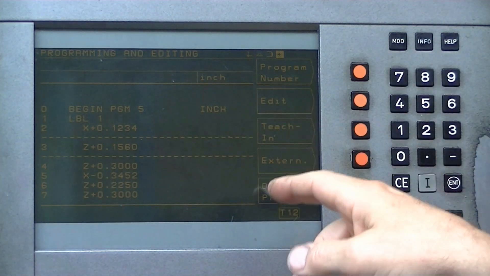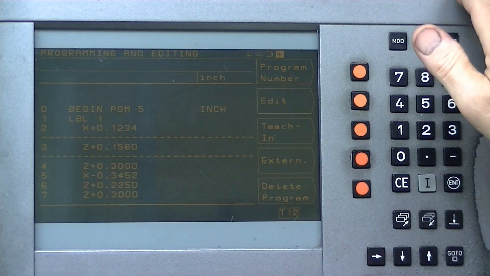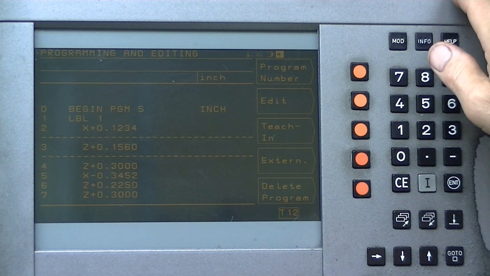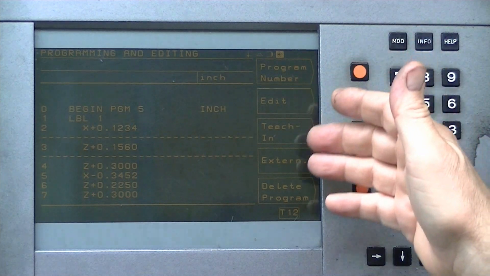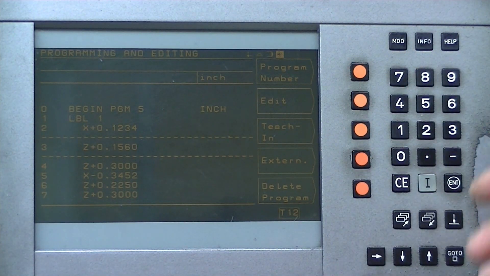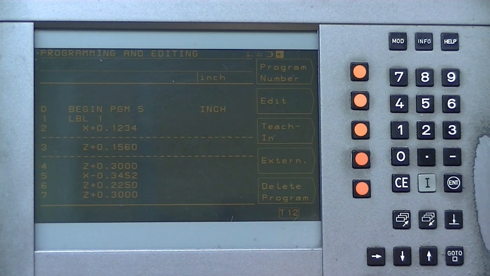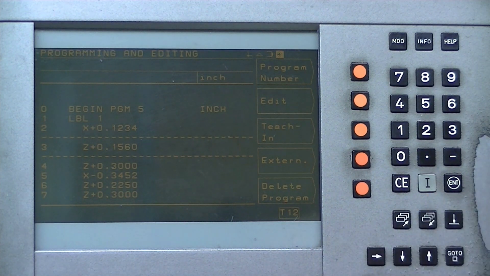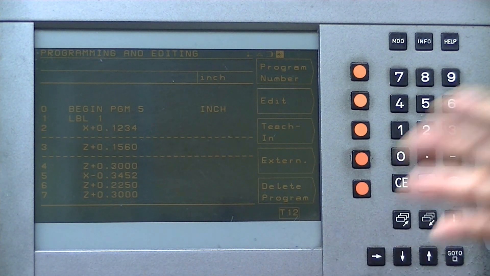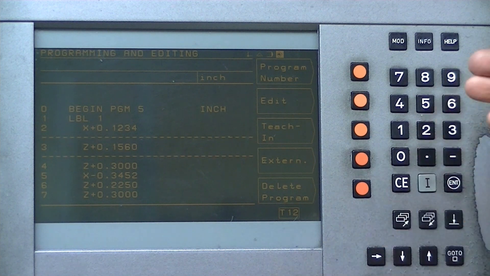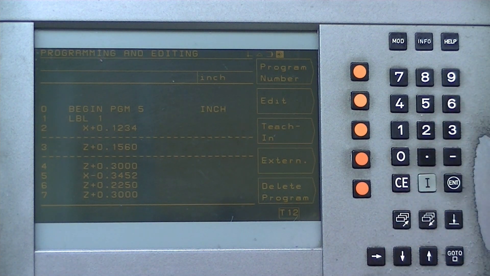And you come in here, you can just do tool changes. It has 99 tool offsets, so you can change tools. It remembers where they are even if you unplug this. It's a non-volatile memory. So I use the offsets from one up for lathe tools, and then I use offsets from 99 down when I go over to the mill and switch them back and forth, and I don't lose position.